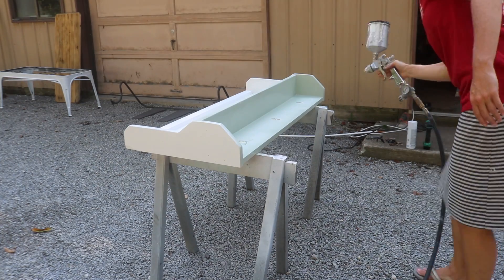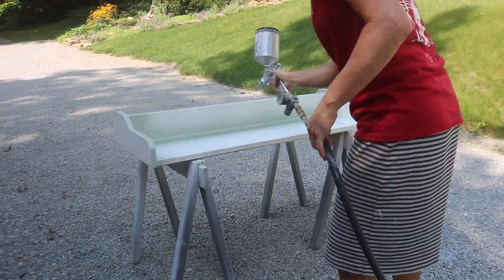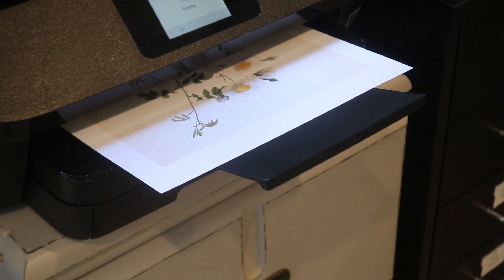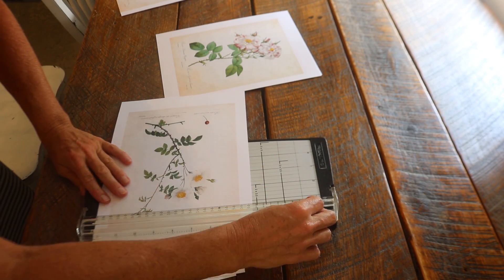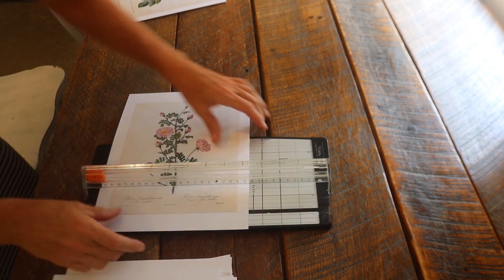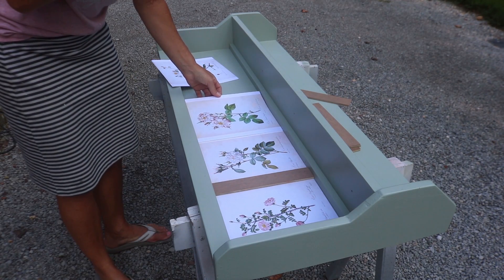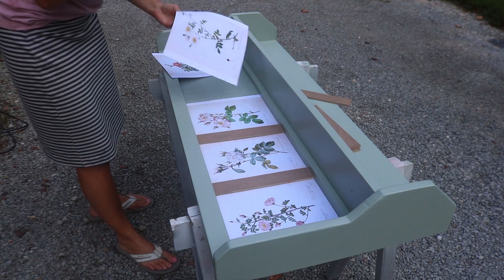I wanted to do something a bit different with this shelf. What I have in mind is to add some botanical prints on the back, behind the shelf part. I think that would be really fitting for Old Orchard Cottages, so I bought some from an Etsy shop called Design Outfitters. I'm really impressed with the quality of them. I printed those out and now I'm arranging them on the back. I'll probably put pieces of wood in between each print to kind of separate them, and I plan to just hot glue these down so that in case I ever want to remove them, I can. I'm almost debating leaving the color of the little wood pieces as they are versus painting them green — I kind of like the look of it.